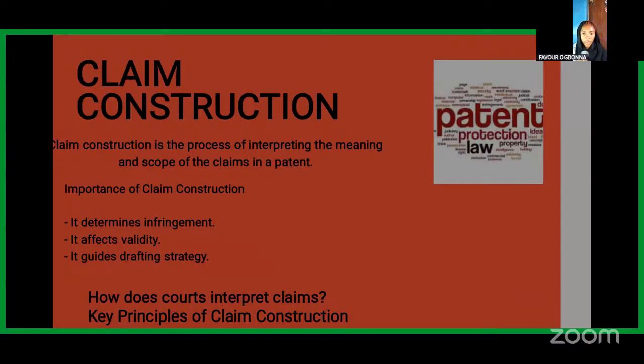Before I go into claim construction, the mentor has also covered some of the key criteria for patent applications, such as novelty, non-obviousness, and industrial application. Claim construction is the process of interpreting the meaning and scope of the claims of a patent. This happens during court litigation, where there may be a problem involving patents and the court is mandated to define the scope and the extent of the patent. It is also important to note that in the Nigerian jurisdiction, the Federal High Court has the exclusive jurisdiction to adjudicate on matters involving claim construction. Claim construction can also be called claim interpretation.